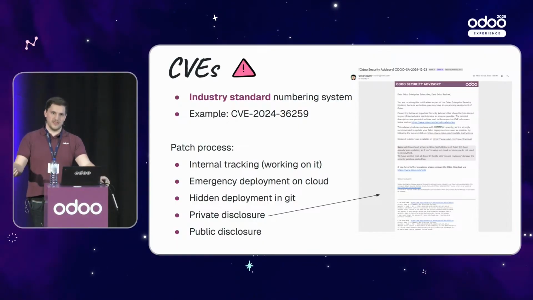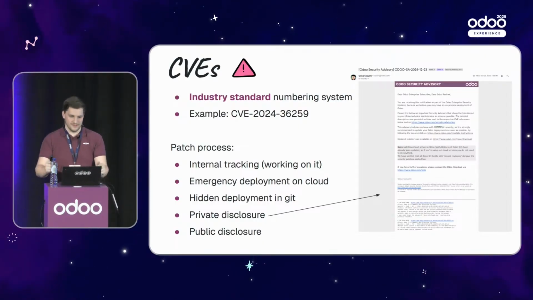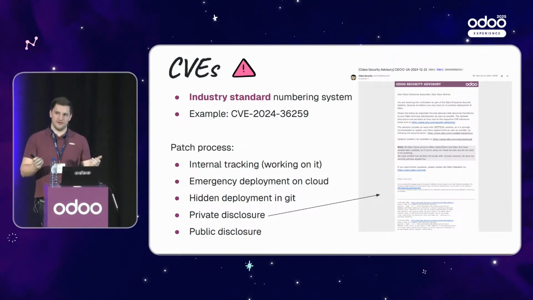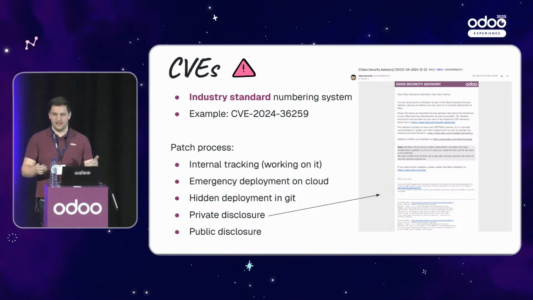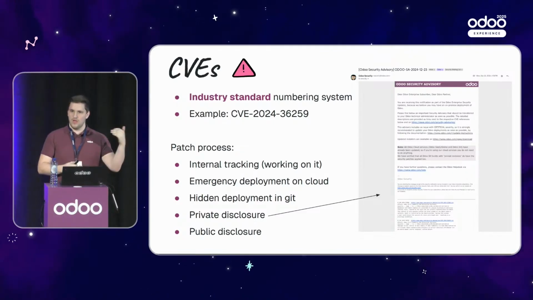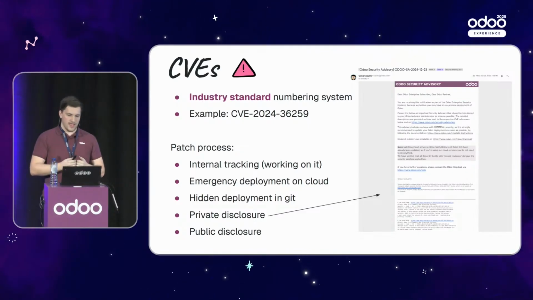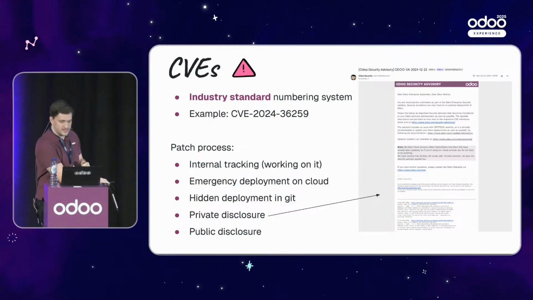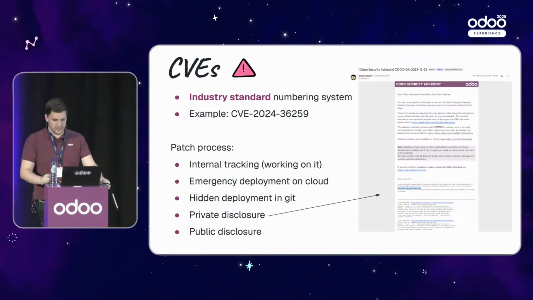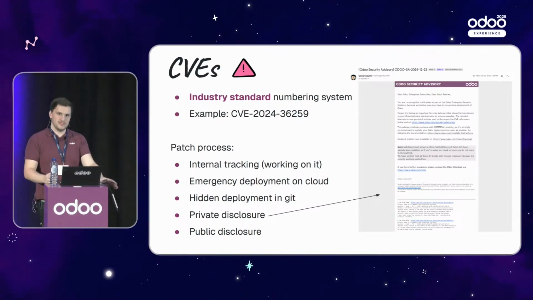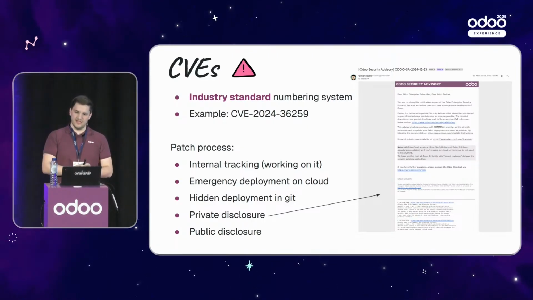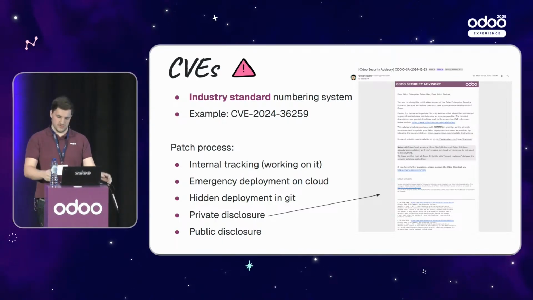Because when we start disclosing that there was a vulnerability, people will start looking for it. So after a little bit, we send an email to all of our partners and everyone that's self-hosted, and we explain the steps you need to take on how to update Odoo, where the vulnerabilities are, what's impacted, and we also give a short description of the vulnerabilities at the bottom. After a bit of time after that expires, we decide to publicly disclose all the CVEs that we have found. We do this by updating the CVE repository, and we publish on our GitHub as well.